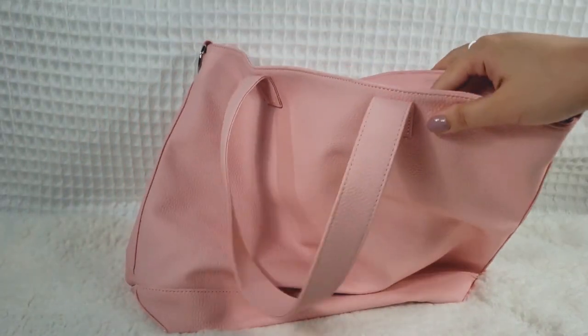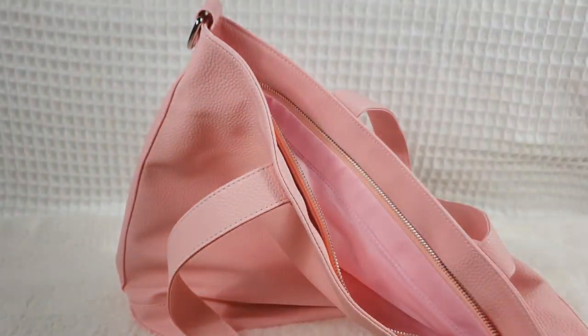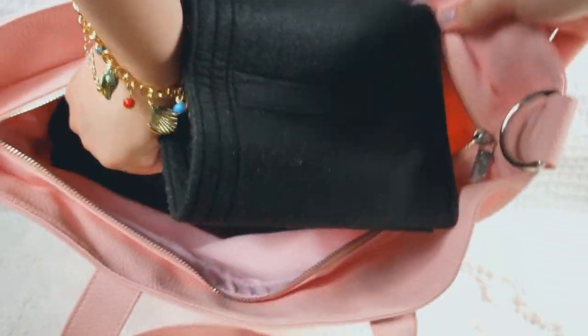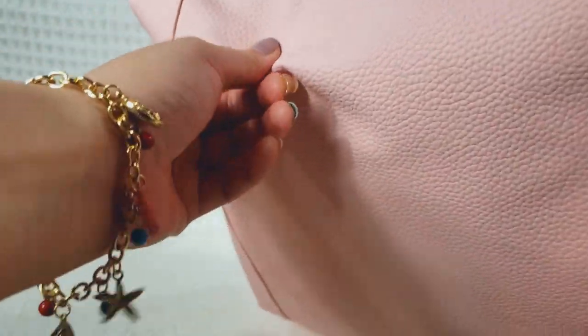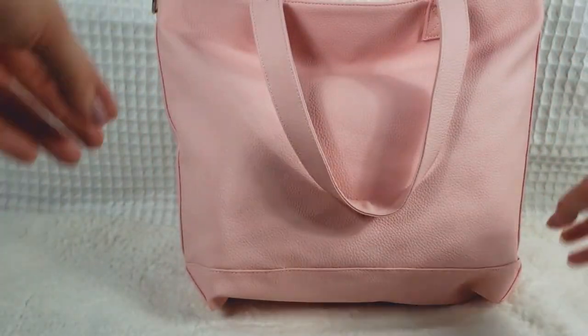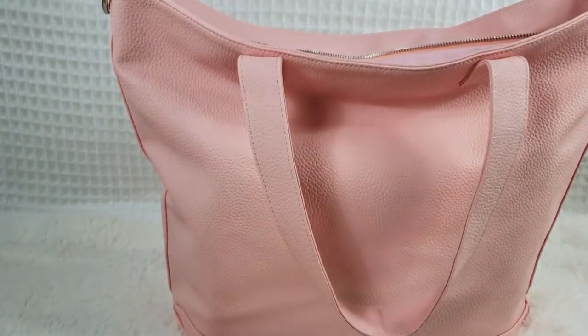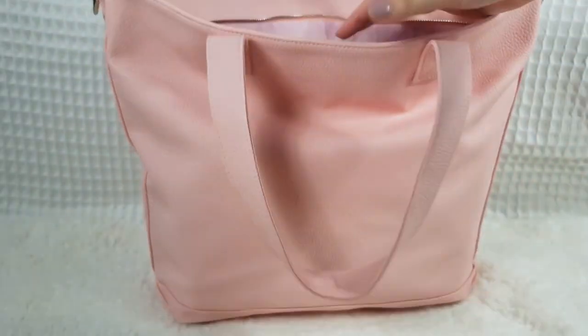And since this is super floppy, I'm going to be putting a purse organizer in this bag, and I'm going to try and use the same one that I was using in my Coach bag. So first, I'm going to put my Velcro pouch back in here. I'm going to go ahead and add my purse organizer here, and I just like to put my finger into the corner of the bag just to make sure it's really aligned with my purse organizer. So here it is on the inside. I think it fits well enough, and it already has so much structure already compared to before. Now you can see that it's standing up on its own, and having a purse organizer in this tote definitely elevates the look for me.